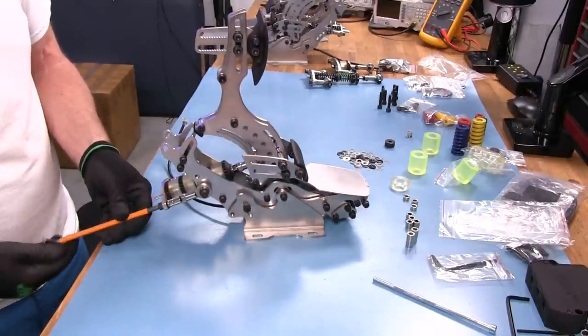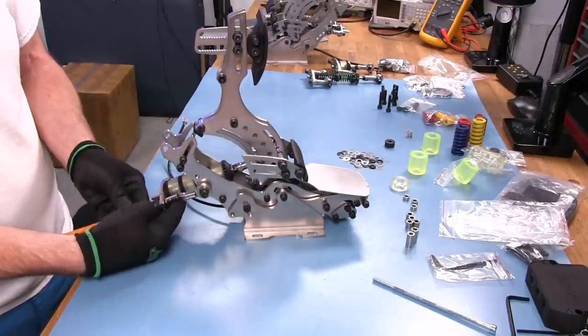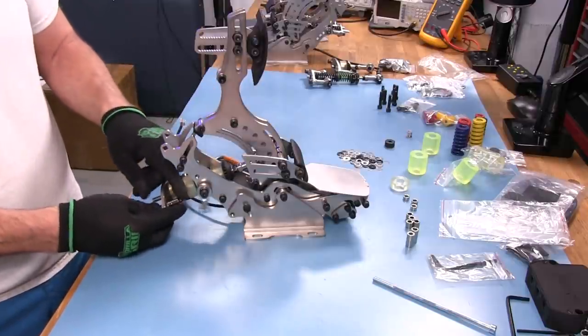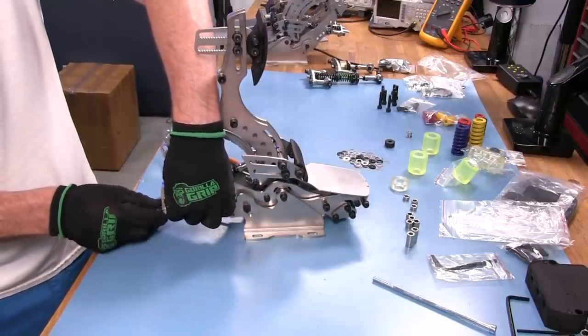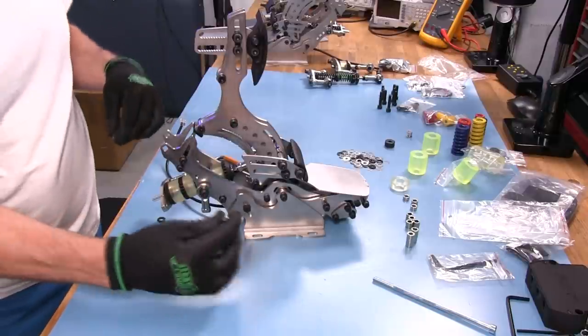And as I do this, this rod end is going to disengage. I'm going to support a little bit underneath, make sure nothing goes flying anywhere. And there we go. Now it's loose. And I'm going to pull those spacers, the stack that I have on there now, as I'm pulling the bolt out very carefully. I lost one of them.